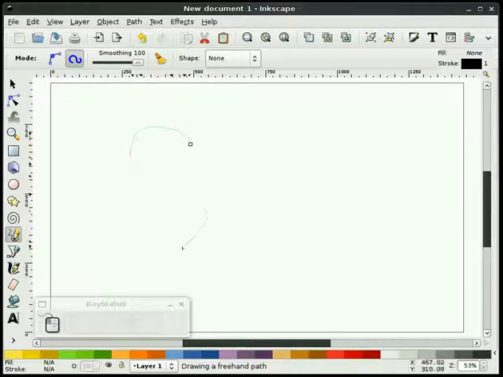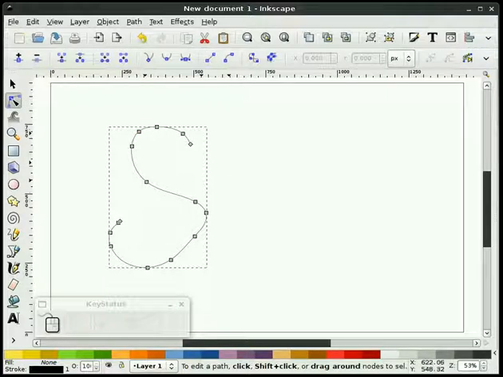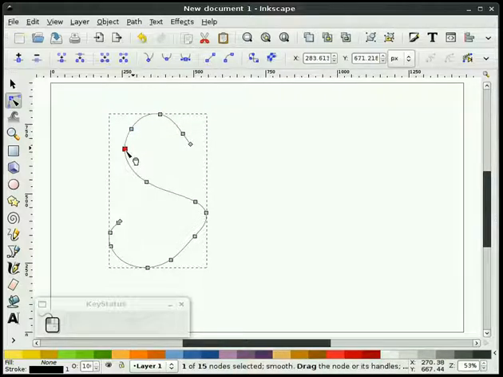I'm going to draw an S. And you can see it's pretty rough. And when I let go, you can see that the smoothing, the spline, is nice and round. Now it's still pretty rough. That's because I have a lot of nodes in here. So if I were to click it, what I can do is adjust these nodes, and you can see what Spiro wants to do is make a nice curvature in between each node.